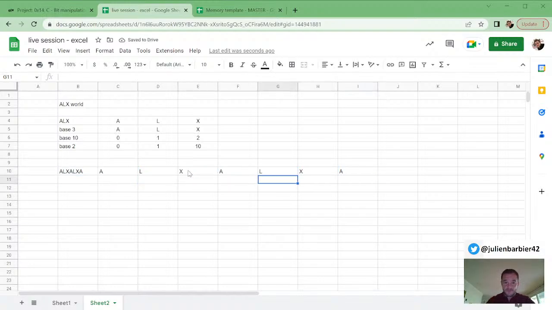So now we're going to put the power here. This power is 0, 1, 2, 3, 4, 5, 6. And now, the one thing we maybe want to add is exactly what's the position of each of those letters in our base. And this is going to help us. So now, I'm just going to put everything in the center.